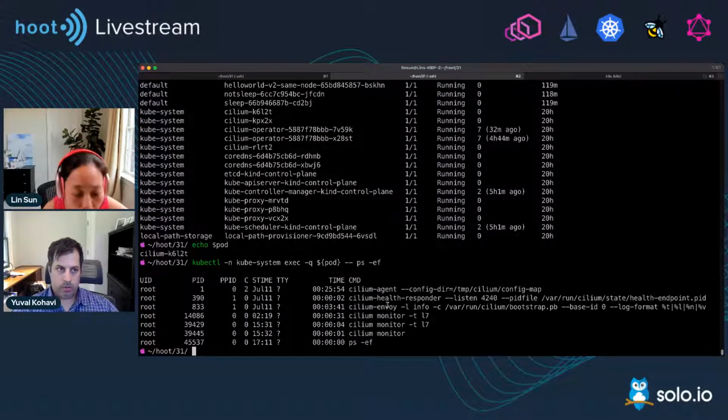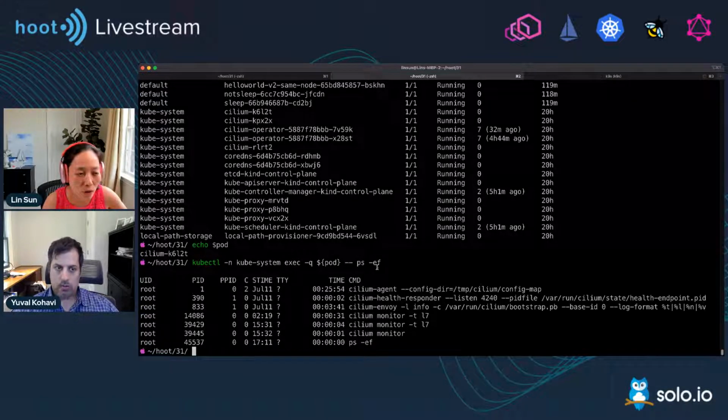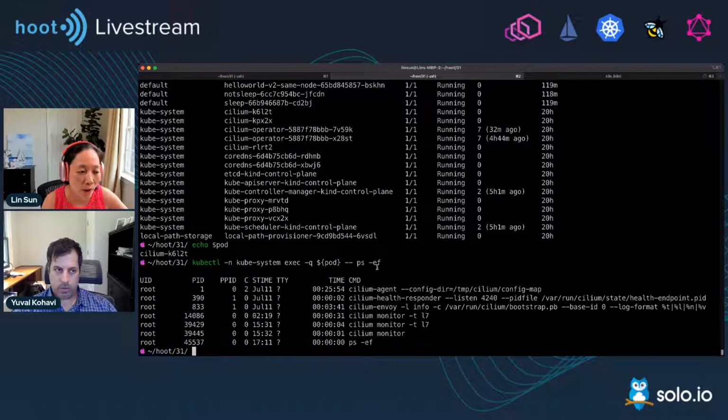How does layer 7 work? How does Cilium know to allow a GET request on /hello from the sleep pod, the service account associated with any pod associated with sleep?